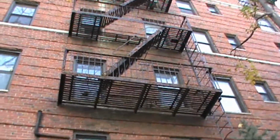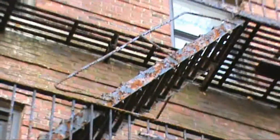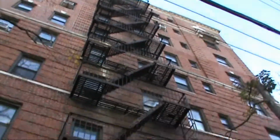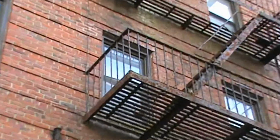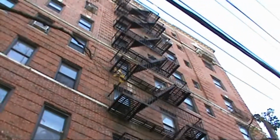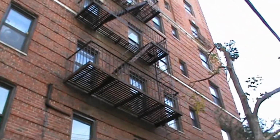This fire escape has no evidence of any bolts, no changed bolts anywhere. This fire escape is 50 to 75 years old, and it has not had any evidence of maintenance. Very severely corroded, very severely rusted. A lot of the joints in the corners are gone. So all the bolts are square heads or rivets. This fire escape has not seen any maintenance in 50 to 75 years at least, and no new hardware to be found anywhere.